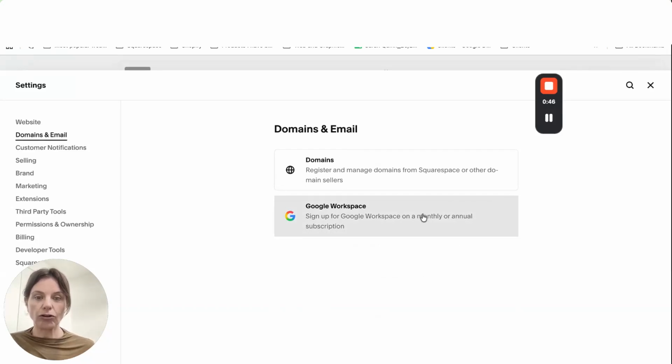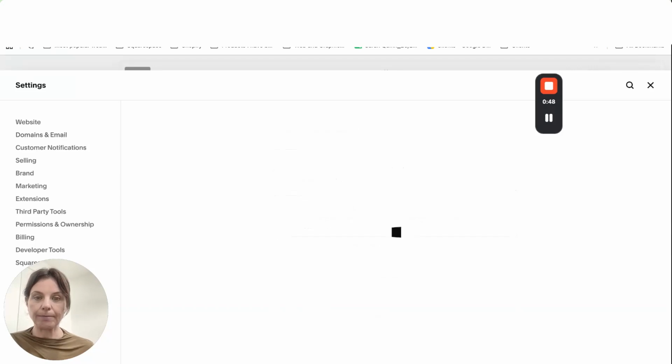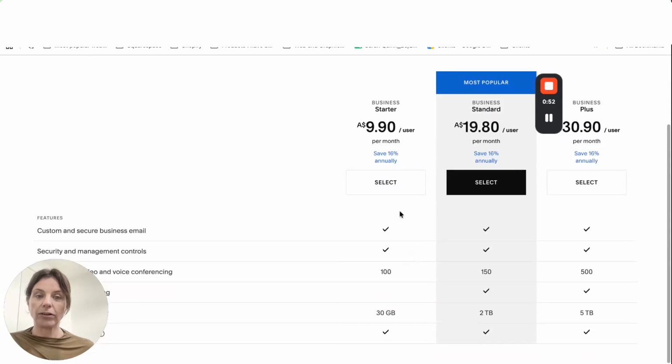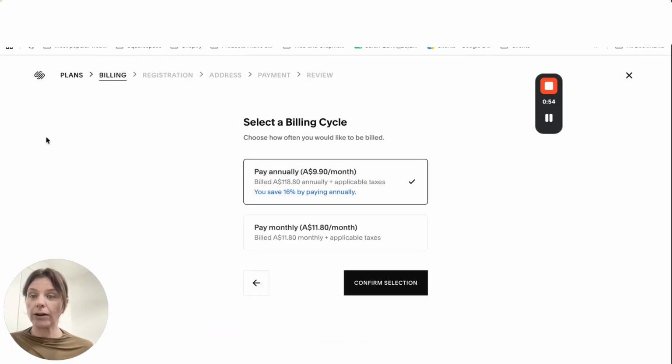Then click onto Google Workspace. You'll just select the plan that you want. There's a few different offerings, so have a look and see what's going to be the most suitable plan for your business. And then obviously you can pay annually or monthly, and you do save 16% paying annually.